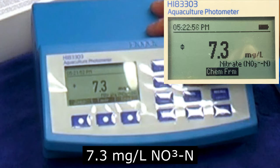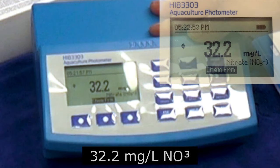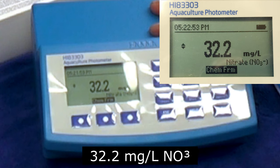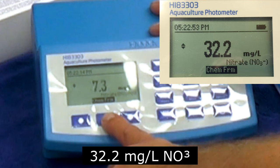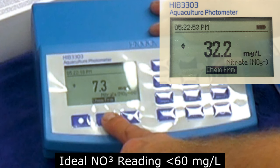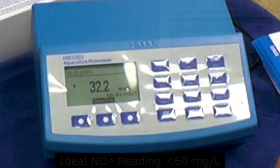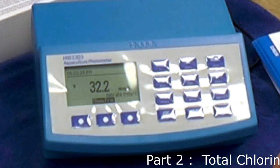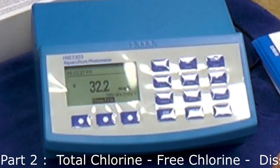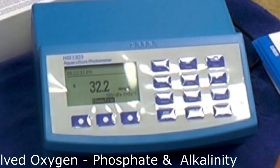And again, if you want to do a check of the other parameters, take the chemical form, and we've got 32.2 milligrams per litre of nitrate. So that's the two readings. That concludes the four basic tests. I will do the other tests in part two, which includes the chlorine and the dissolved oxygen.